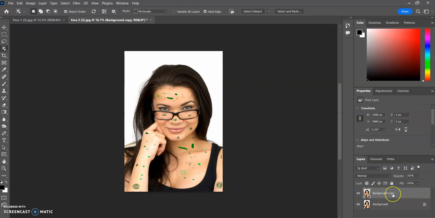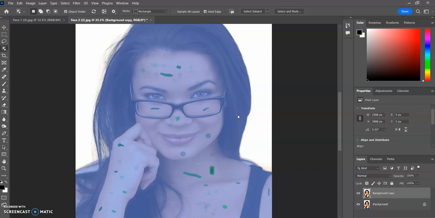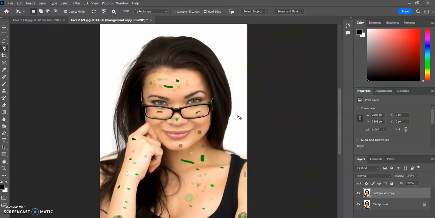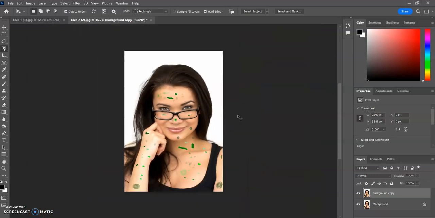So I do this just so that if I royally mess up, I don't have to re-download and upload the image. Now another keystroke that I would like you to try is Control plus. It will allow me to zoom in, or Control minus is zooming out.